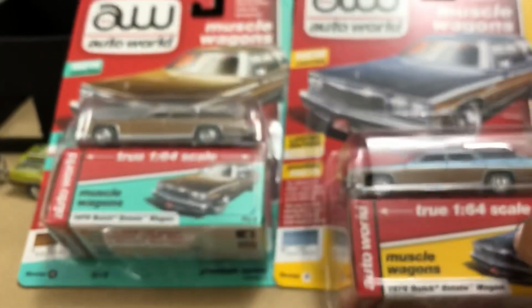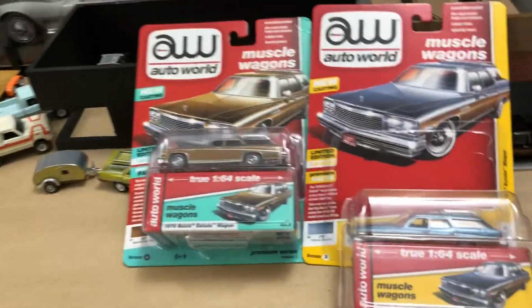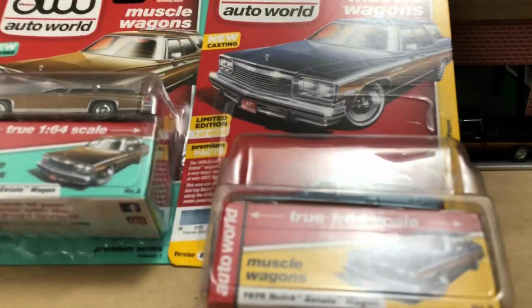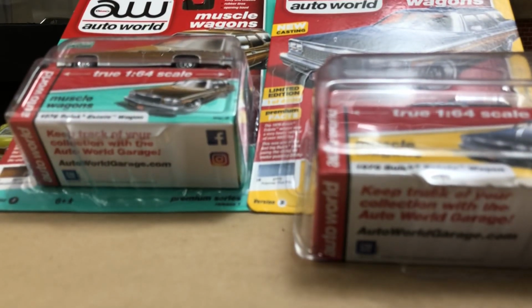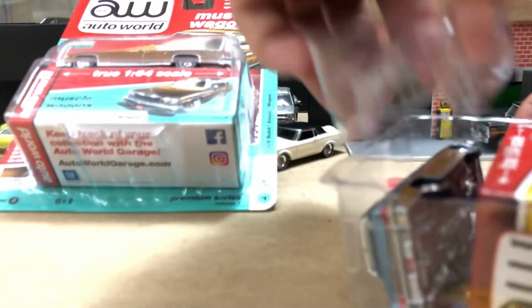And this is about to fall apart because I didn't open it up like I usually do. But I love this. I wanted to show the artwork because it is very, very nice artwork. I always save the boxes, the Autoworld cars. It's part of it for me. I know a lot of people just throw it out, especially a lot of loose collectors. They have to draw the line sometimes. I try to keep up. But I'll throw some packaging away, some not. But we'll take a look at the Estate Wagon real quick. Let's look at these things.